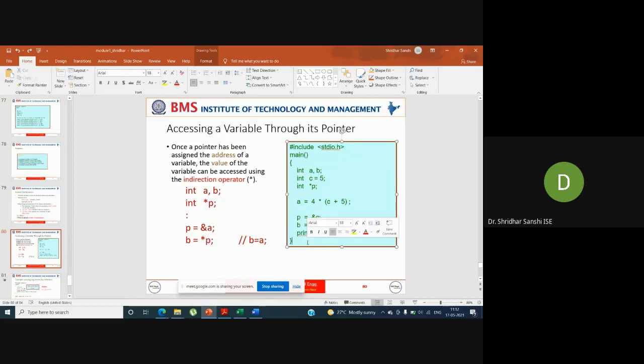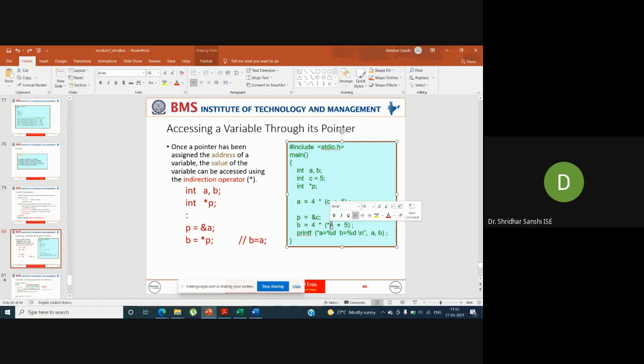You can see in this example, I have defined an integer pointer star p, and I'm assigning the address of c to the pointer. In order to fetch the value in that particular memory allocation, I need to use the indirection operator, that is the asterisk symbol with the pointer variable name.